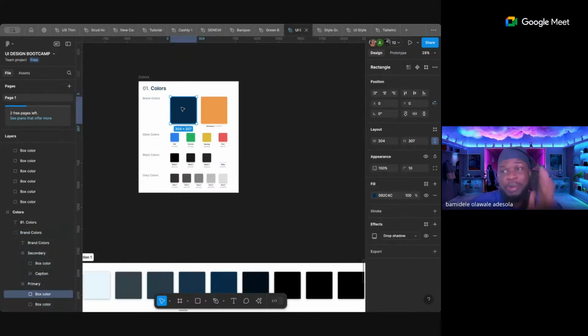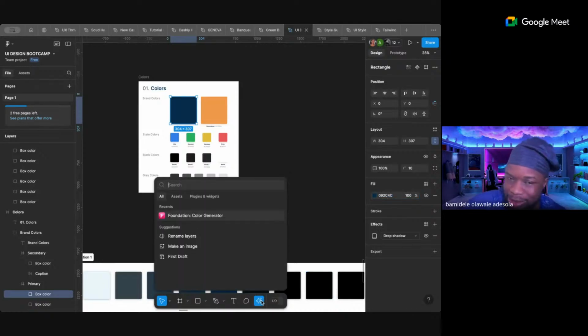You already know that this is your primary color that you're working with. Your primary color is what you have identified from either the brand identity or what the company gave you, or from the identity of the brand that you're working with. So this is the primary color. Just pick this color code here. You copy the color code.